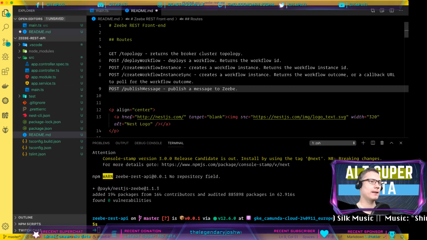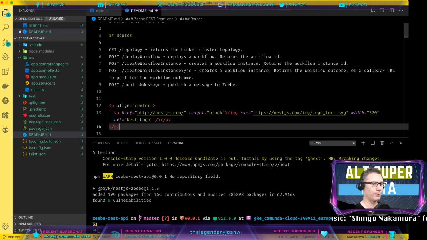Okay, so we've got 1 get, 1, 2, 3, 4 post routes. So this is what I love about Nest.js, is let's just create them. So we can just go nest generate controller. Let's do this first one, the topology. Yep.